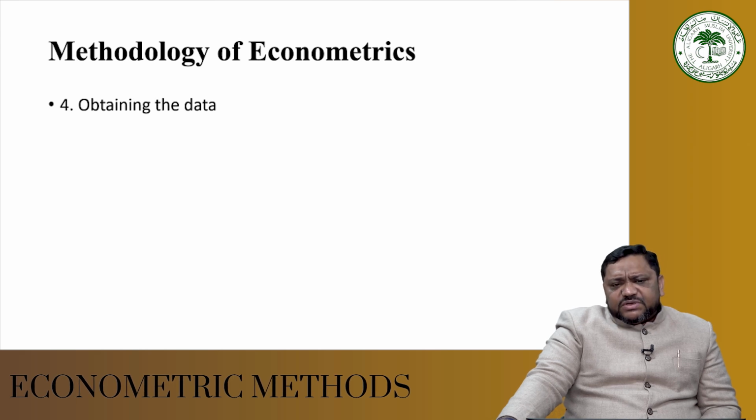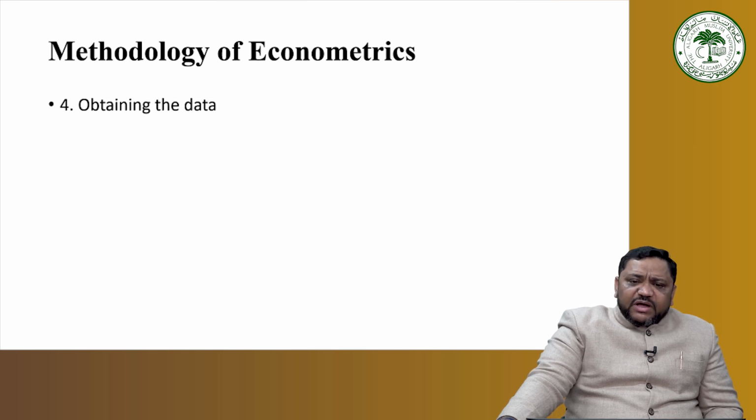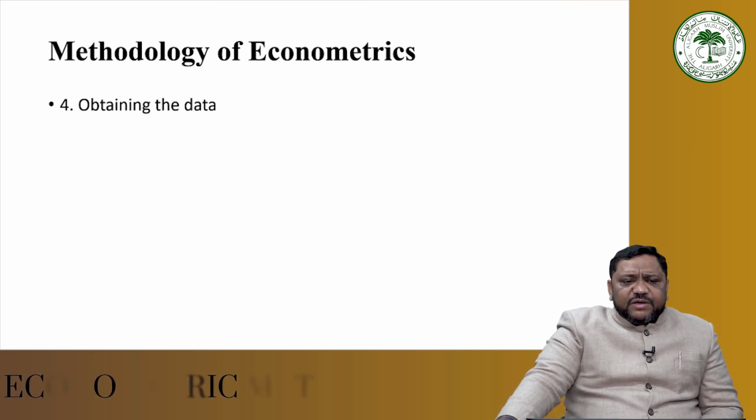The fourth step is the collection of data. To estimate the model like this, y is equal to alpha plus beta x plus u, data on consumption and income is required. Our concern is estimation of parameters alpha and beta. Remember, you can collect your own data, that is primary data. You can use data collected by someone else, secondary data. You can use data on an individual household. You can use aggregate data and all these types.